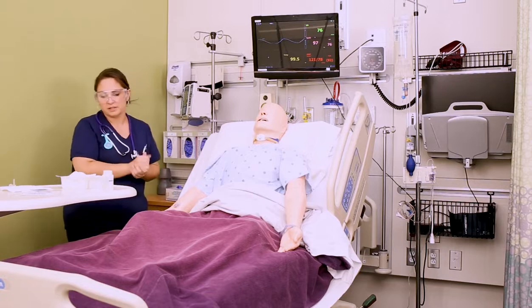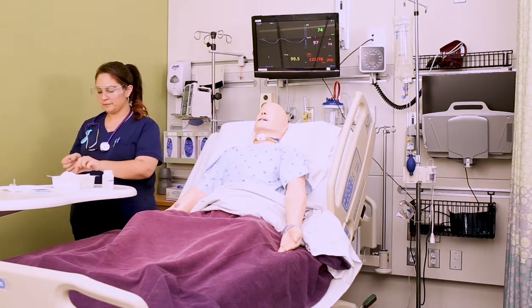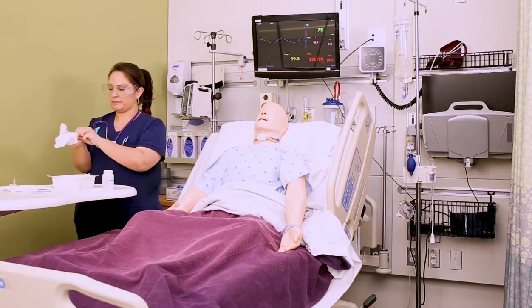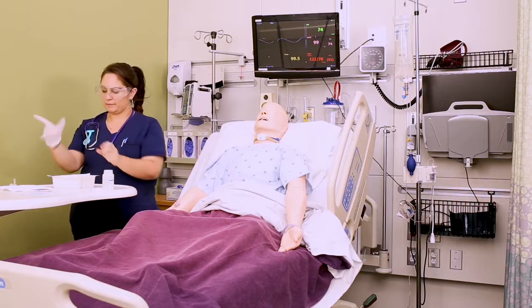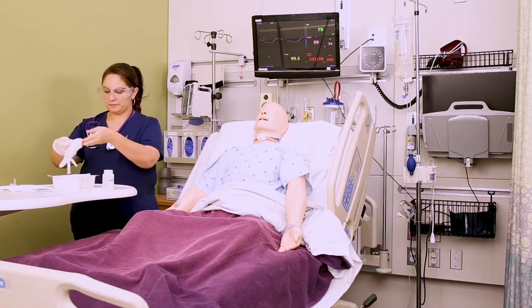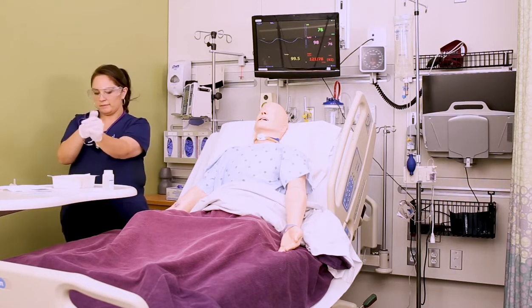Now you can grab the sterile glove pack from the kit and put on your sterile gloves. Again, go to the sterile gloves video here if you need help or need some review on how to put on sterile gloves. Throughout this entire procedure, you want to keep your dominant hand sterile.